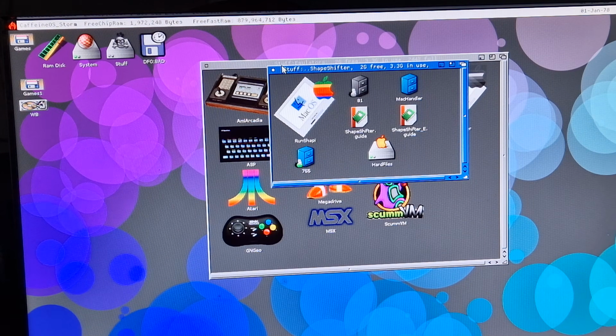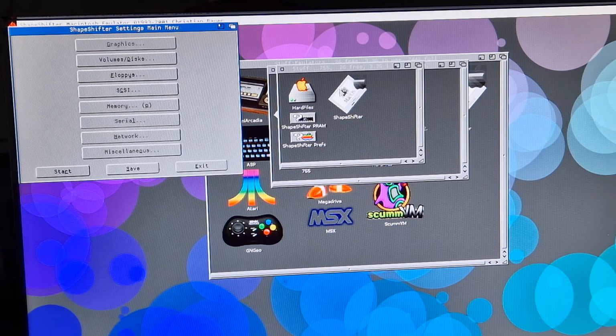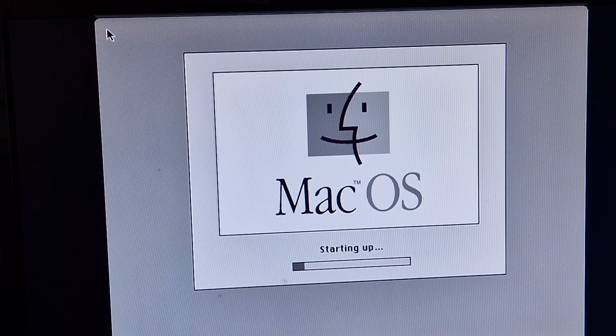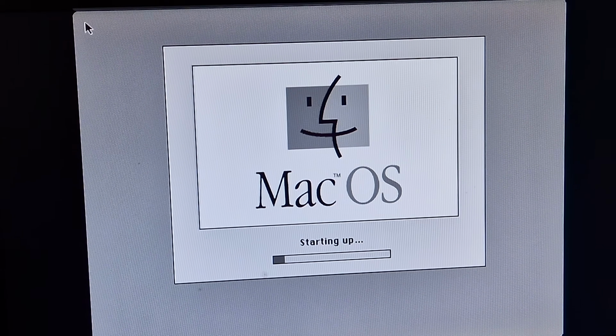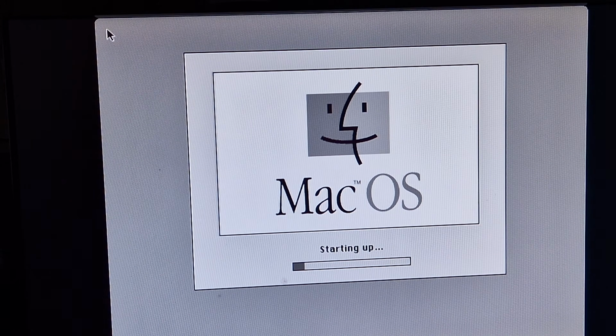You might find it doesn't boot up anymore, which is what I have with this now, because when I try and launch this, it just hangs. And I've tried holding down shift. Oh, I've managed to turn the extensions off this time. It might actually start. Now you see, this is what happened. I was using this absolutely fine, and I just thought I'd explore the control panel to see what was in there, remind myself, and I've obviously clicked on something and it saved a preference somewhere and it doesn't like it. Now it won't boot, and the only way out is to reboot the Amiga.